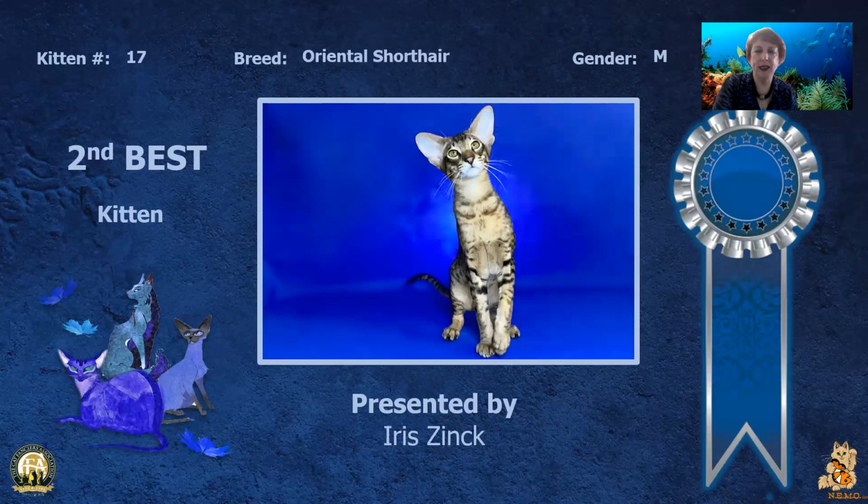What a wonderful Oriental. Look at those ears, so broad at the base, at absolutely the correct angle to the head, the angularity of the head and the straight profile and the almond-shaped eyes. It's all there, everything we're looking for in an Oriental. There were other pictures that showed the body length and the refinement of the boning, and they convinced me that this cat was one of my top kittens, and today he is my 2nd best.